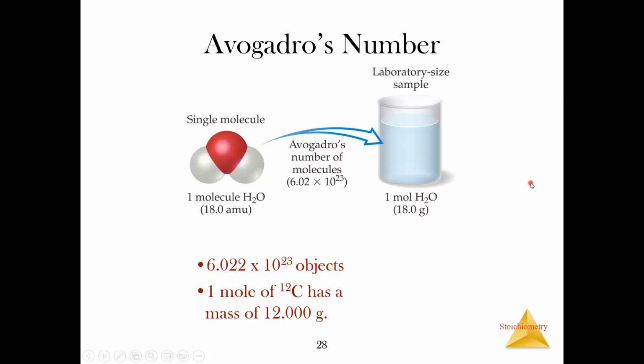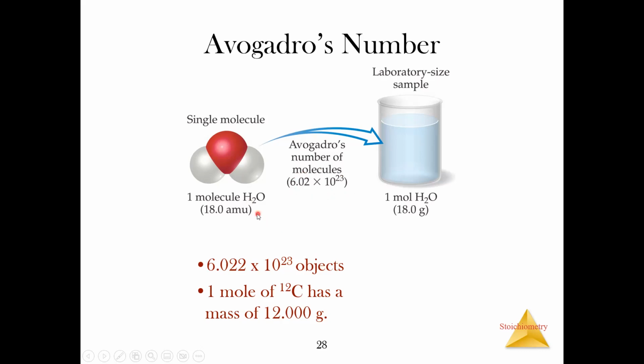Okay. And then when we're working with these substances in the lab, for instance, we're not really going to have just a single molecule or a single atom of anything ever. We're going to have a much larger sample. And even if we just have a half of a gram of something, there's going to be millions and billions of molecules in that sample. So instead of using the formula weight or the molecular weight, what we're going to be using is the molar mass. And when we're looking at that, we've got the mole, which is going to be a very similar concept to dozen. But where a dozen is equal to 12, a mole is just going to be equal to Avogadro's number, which is going to be 6.02 times 10 to the 23rd.